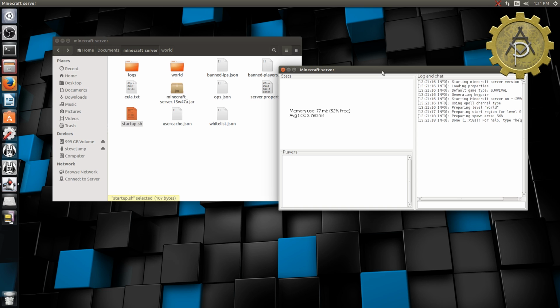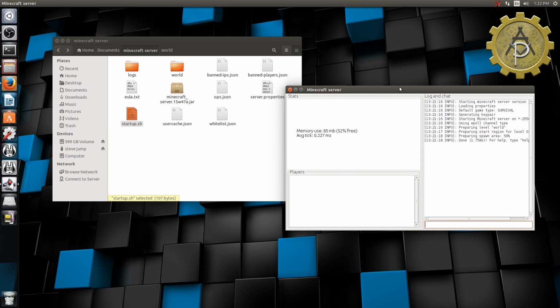We are on a desktop version, not the server version, so it's perfectly fine to have this. The only difference between this and the terminal is the looks, really. It actually shows you your current memory use and stuff. The terminal doesn't show all that. So there you go. You could do all the same commands here that you could do in the terminal. It's just a little bit more of a cleaned up terminal.